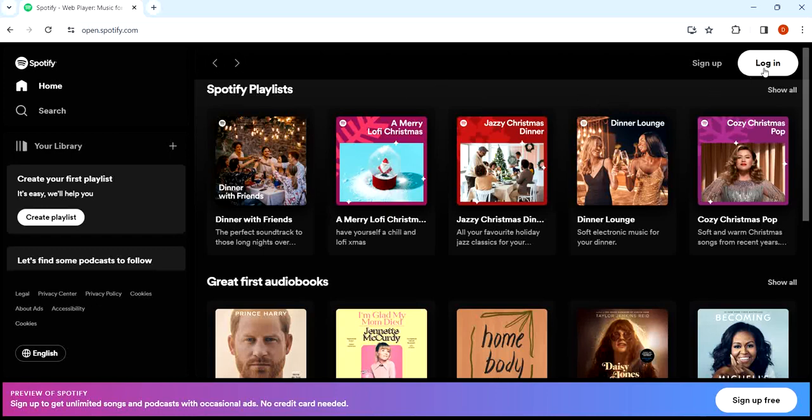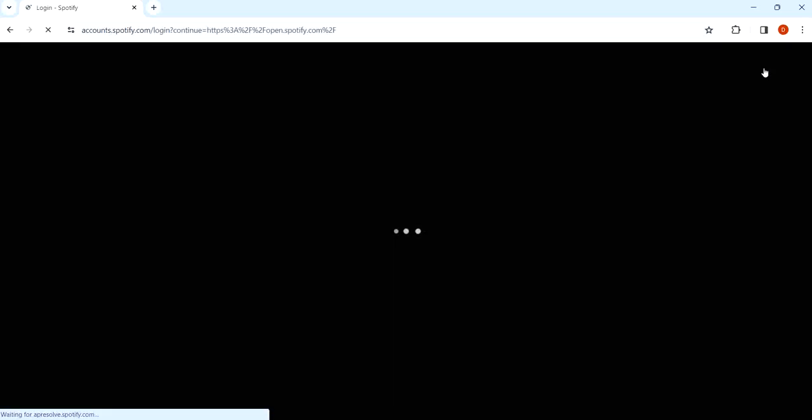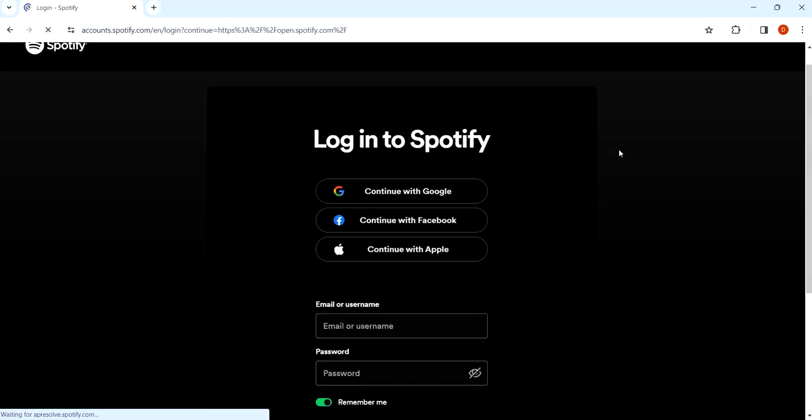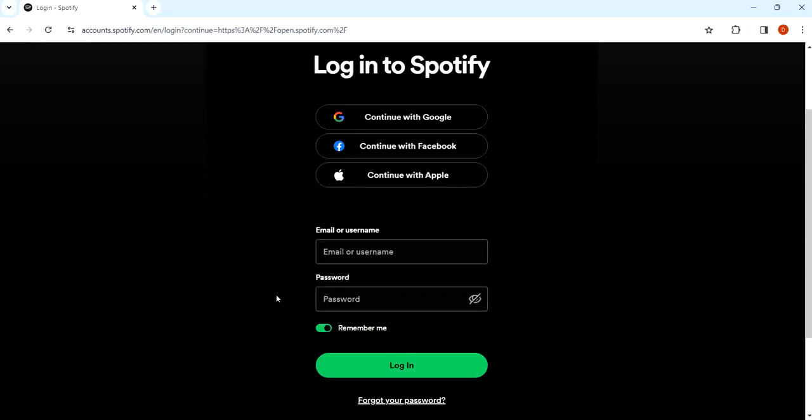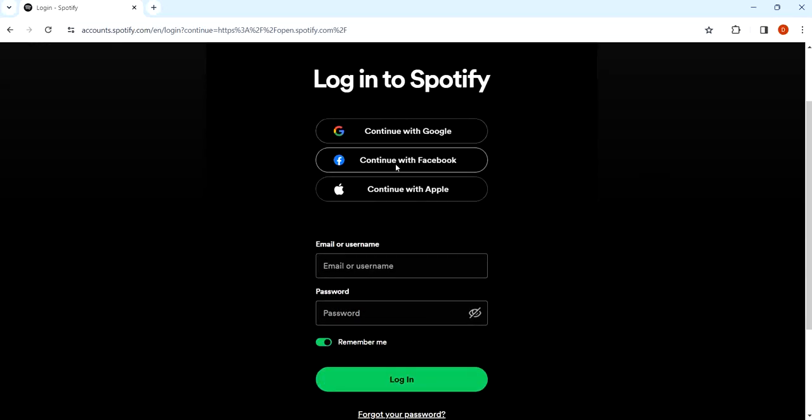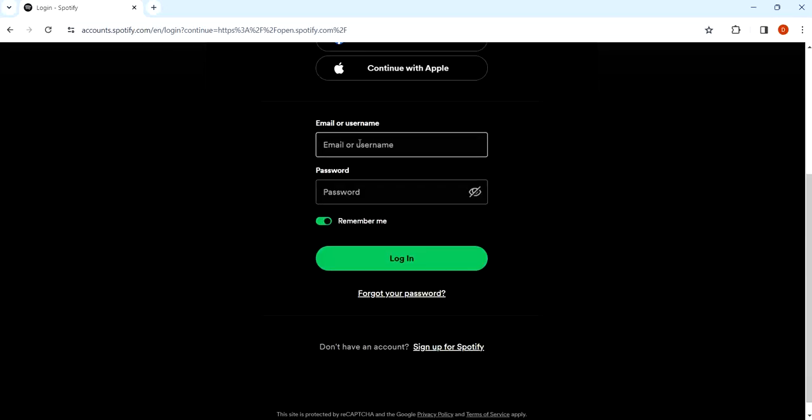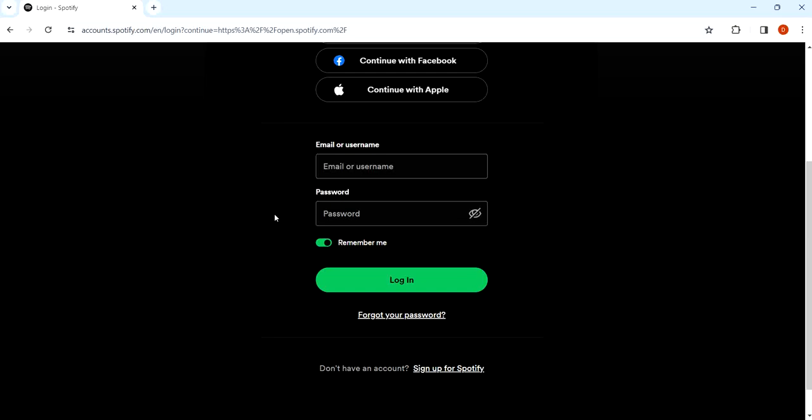If someone was to click on log in and they're already a user, by clicking on that, it's going to bring them to their login page. There's various different choices. For example, you can continue with Google, Facebook, Apple, or you can enter your username, email, password, and then click on login. If hypothetically someone is signed up to Spotify already, you've got to be thinking about that logic: if someone is signed in and if they enter the correct password.